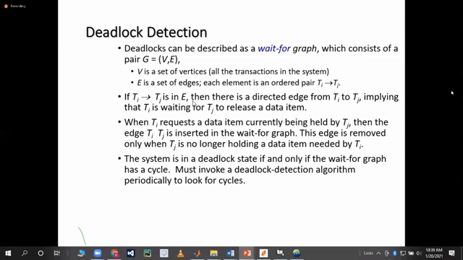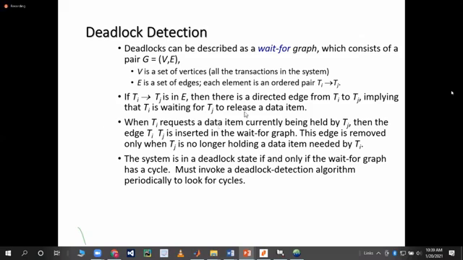If Ti to Tj is in E, then there is a directed edge from Ti to Tj, implying that Ti is waiting for Tj to release a data item.